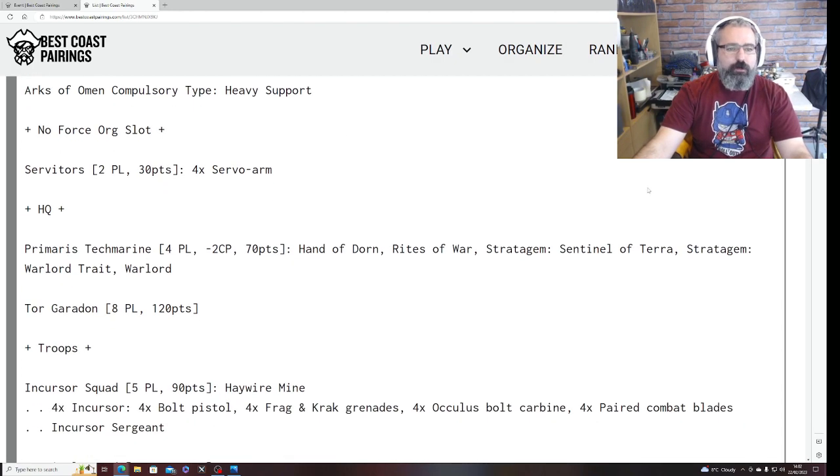I have the Servitors in the list again, and I explained that in a previous list if you want to go read that. It's to do with the backfield objective holding. They screen, they press the button on the data salvage. They're really, really useful for that: 30 points, sit at the back, do nothing all game, but don't waste resources to do that job.